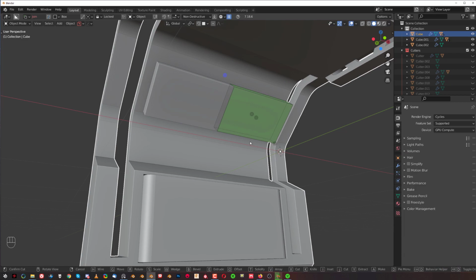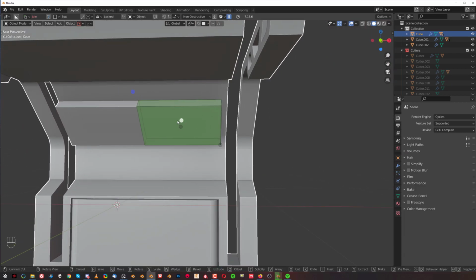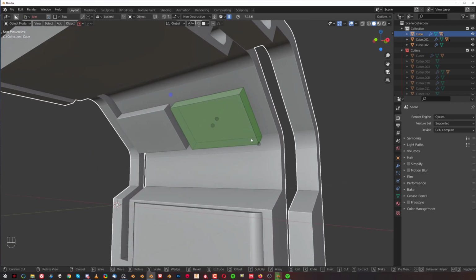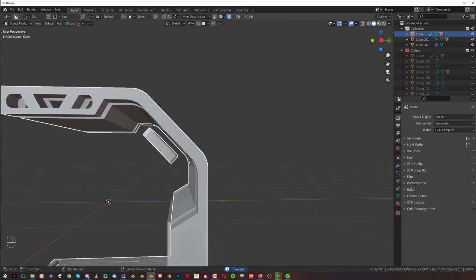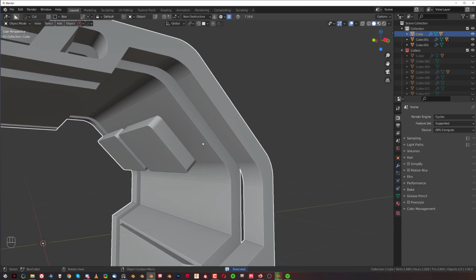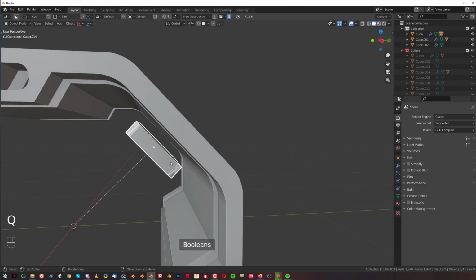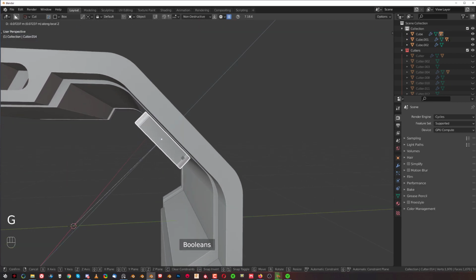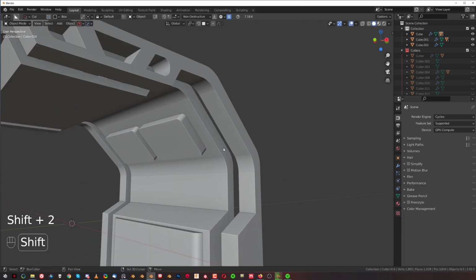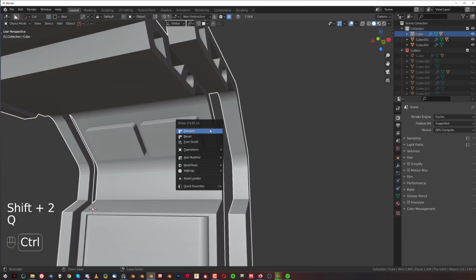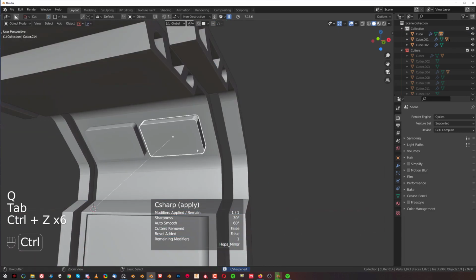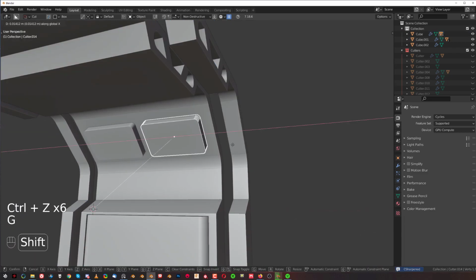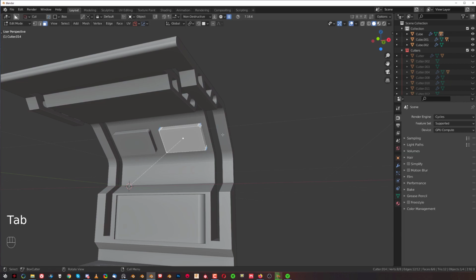Okay, so we're gonna go here, and it's a little bit too deep, so we're going to scale it on X, and maybe bevel this like that. That's pretty cool. It's hanging a little bit outside, away from this, so we're gonna move it in, GZZ, and move it in, so it's actually inside the structure. And let's apply this, okay, and in fact, you know what, let's not apply this, let's move it a little bit to the side. There we go.